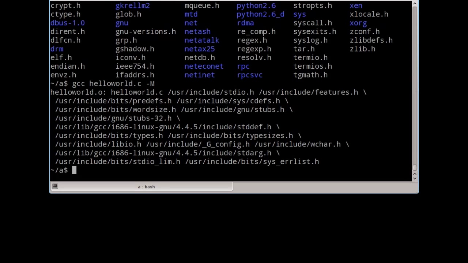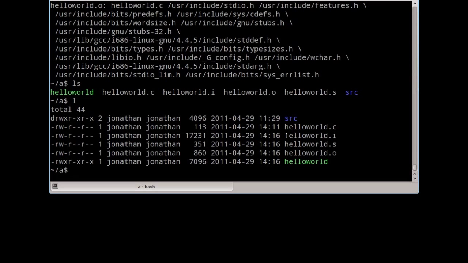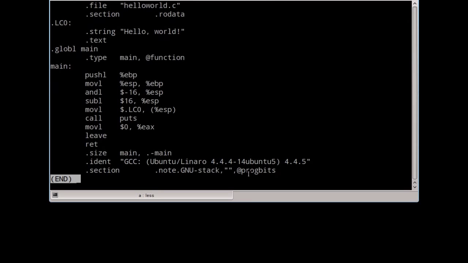We'll keep going. All right, so after pre-processing, we get to the next bit, being this file here, helloworld.s. This is our assembly language source code. I think it's all there. Yep. So what this does is the compiler has worked its way through the 850 lines of pre-processed source and boiled it down to something that looks, in practice, not too dissimilar from what we started with.